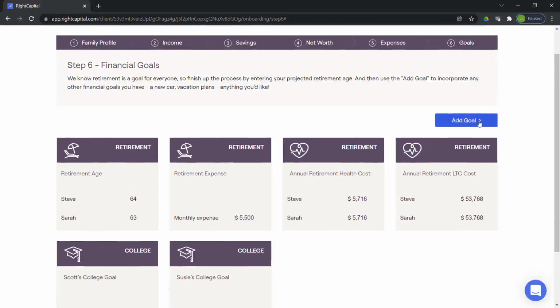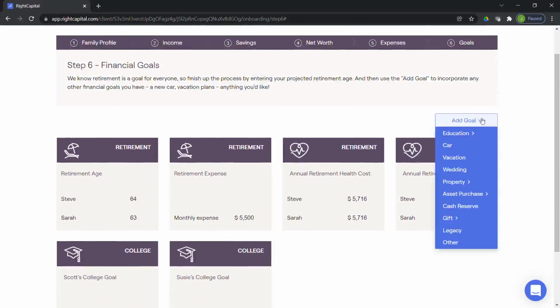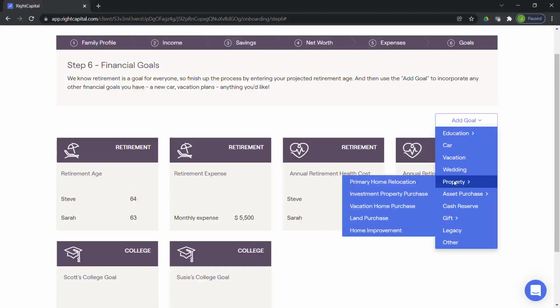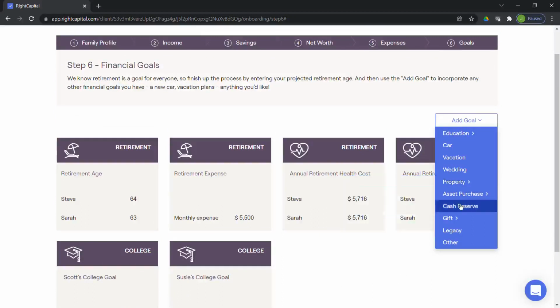So again, any other goal you wanted to add in here, whether that was I want to plan for a wedding in a few years, I want to buy a new property, I want to keep a certain amount of cash reserve for Scott and the savers here, they have 15,000. They might say, you know what, we want to try to get up to 25. So we'd have a cash reserve goal. Want to start gifting money away. Again, any number of goals you have, you could actually put that in here, and that would be something we'd work towards.